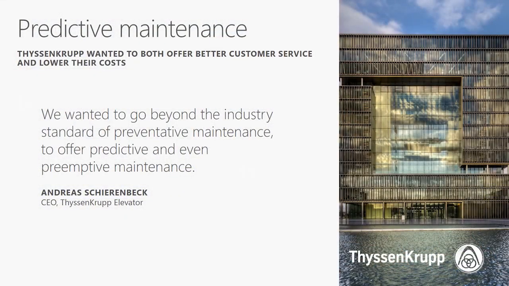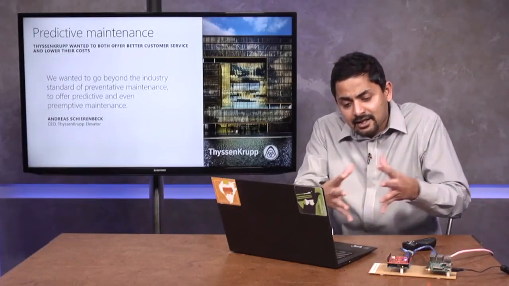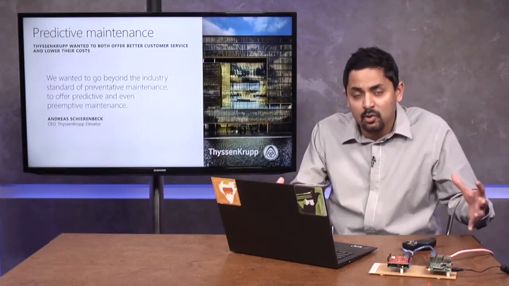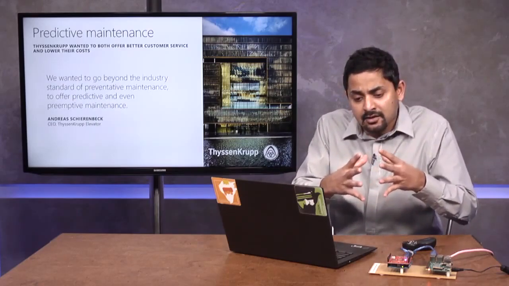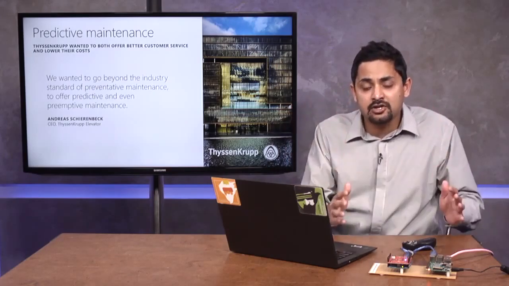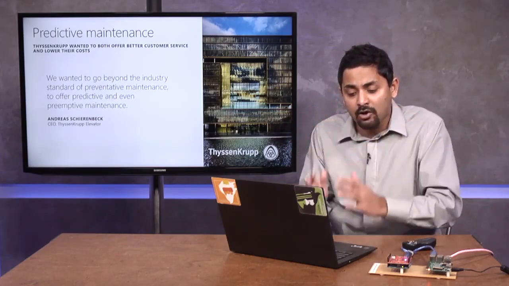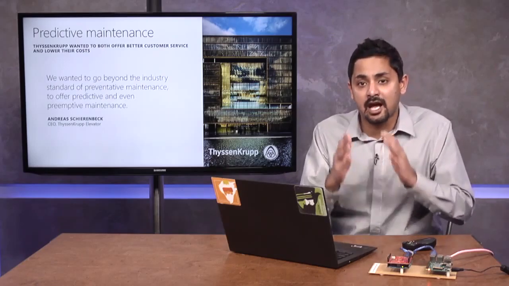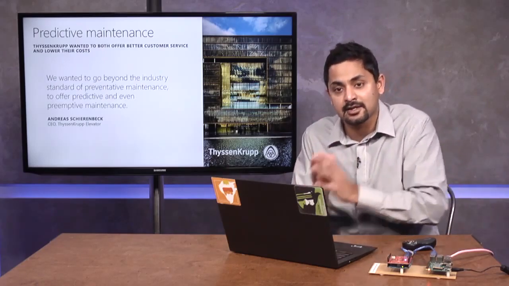How they want to optimize their workflow is not just those elevators which are broken right now, but which elevators have the highest probability of having issues. How can I optimize my workflow by predicting issues which are happening by collecting the data from these sensors? So why I'm showing you these slightly different customer scenarios, and there are tons more like this, is the talk today is going to go around how can I use Azure and Microsoft services in order to help build solutions and fix the problems that customers are asking about.